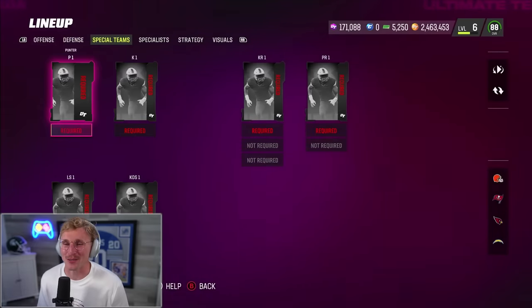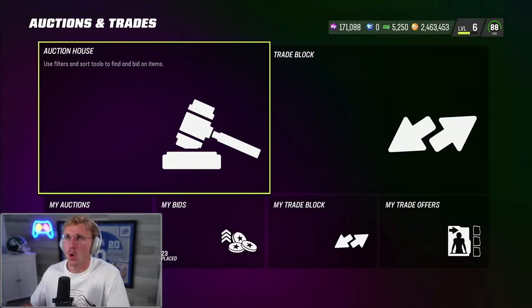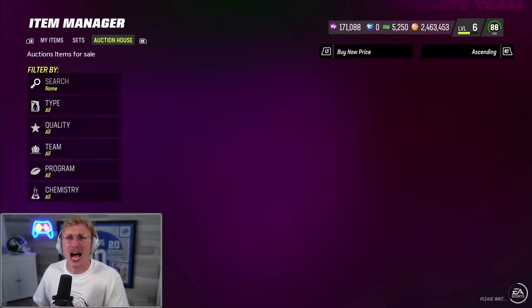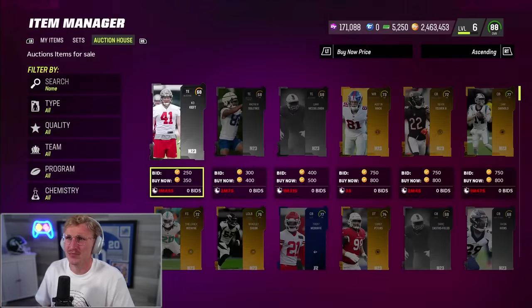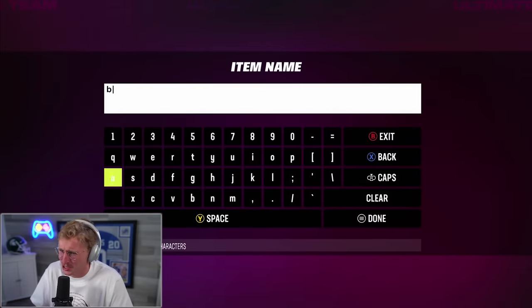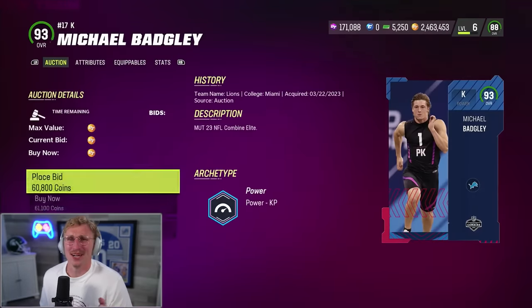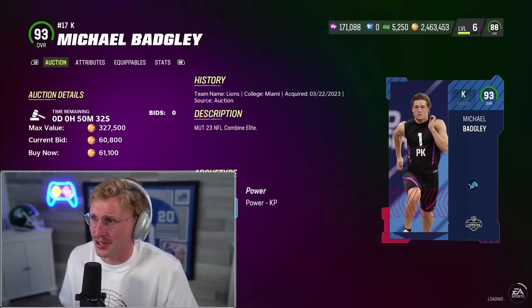Let me build out the rest of this team now. Wait a minute. I thought I was done. I just filled in everything. I don't have a punter or a kicker. We'll start with a kicker, and the speed we just got is 91. Wait, holy shit. The Lions kicker, Michael Badgley. Dude, he must have ran a nasty fast 40 or something. He's the fastest kicker in the game. Michael Badgley has 90 speed and 92 acceleration. Bro, he's zooming. That's a Matt Maher kicker right there.